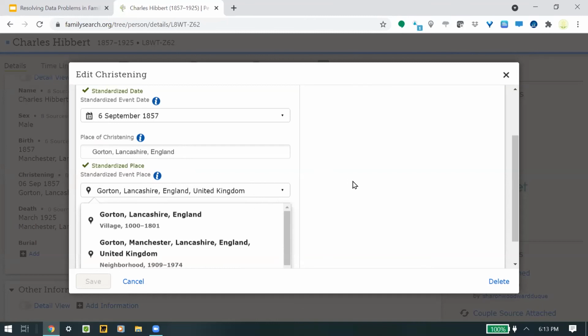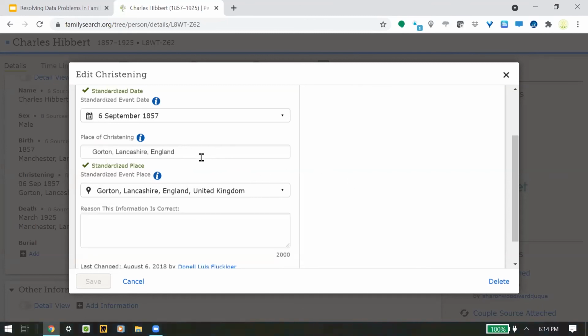So notice that's what's happened here is there's a non-standard place up here that doesn't include the right standard for, I say right, according to FamilySearch's database. I don't want to act insulting or anything because that totally wasn't my intent. But this is not a standard according to FamilySearch's standard. So it will let you keep that, but it will also have this other place.